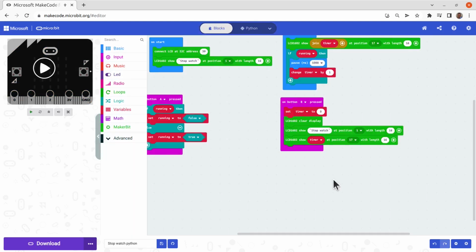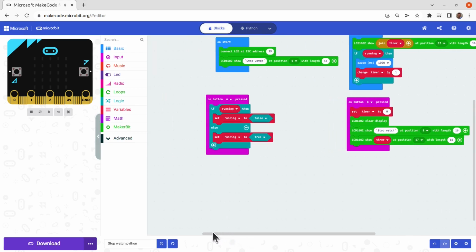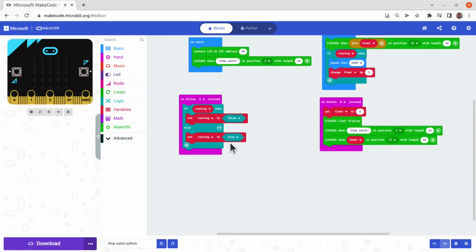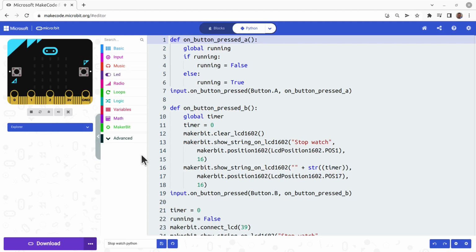And if we go back to the blocks now, you'll also see that it's put this join in. So instead of just having the timer in, it actually says join timer to nothing, literally, and it's just a little bit of an annoyance, but not really a problem. A bigger thing I'm going to come on to shortly, but we'll just take a look at the other version of Python.